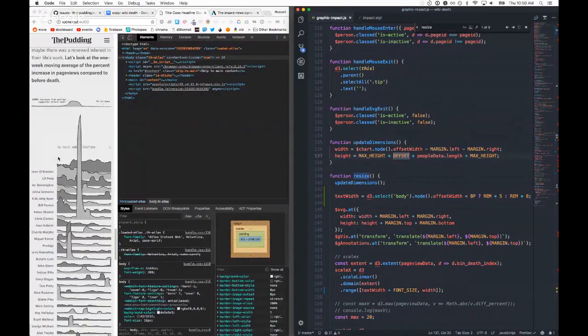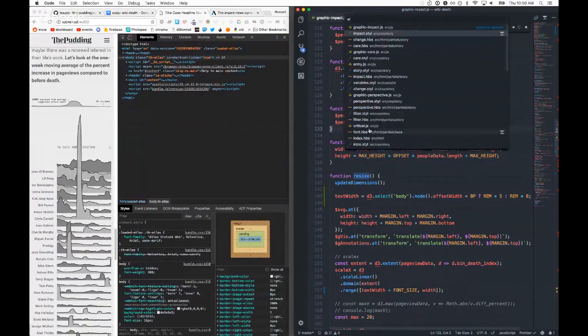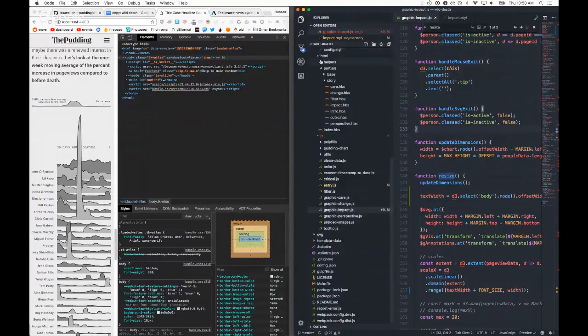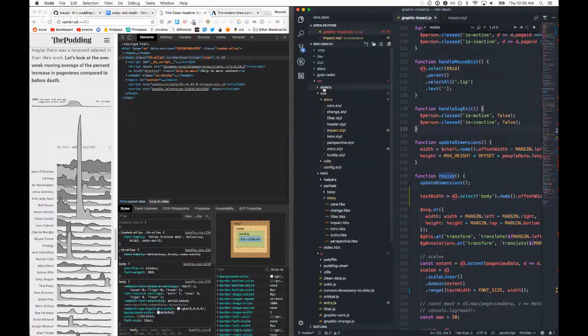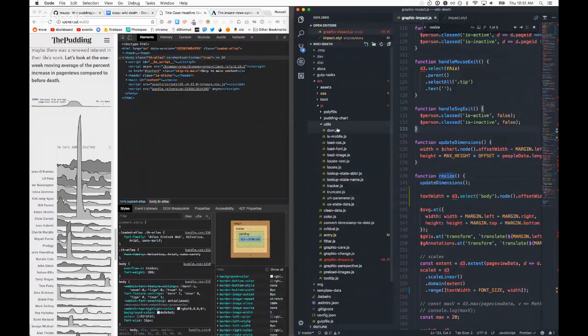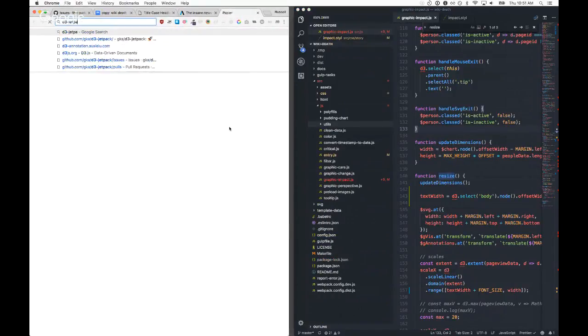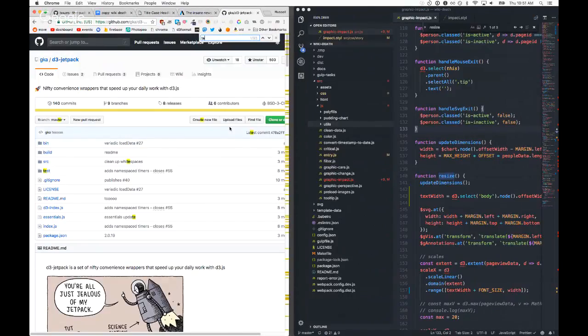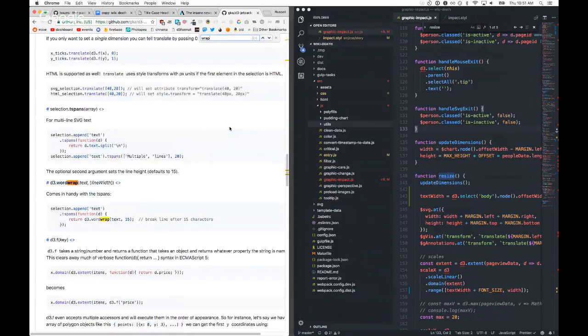I think if we can double deck them. All right, what is it? Wrap text? Text wrap? Oh, I thought I did. Maybe because it's built into Jetpack, I don't use it. Utilities. Huh, yeah, all right. D3 Jetpack. Word wrap. All right, so we append text and then we actually do tspans instead.